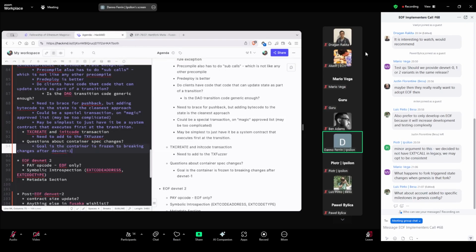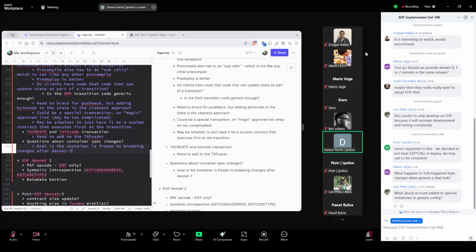So I've said this before, but I want to reiterate it. If there's any breaking change at all that needs to be done to the container, we probably need to do it now. The goal is that there are no more breaking changes after the container. What that means is after this we can do additive changes to the container, which would be things like adding new sections, the metadata section being an example of how that might happen. But in the future, things like EVMX may benefit from an extra section.